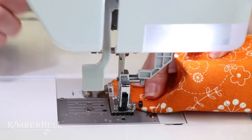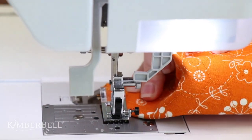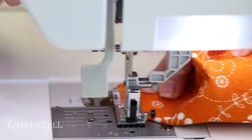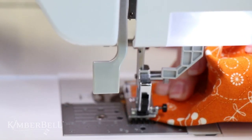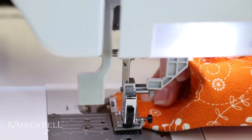Does it matter which side you sew from? No. Top or bottom, because they both have the matching thread. Exactly. So just whichever one you can get a good handle on. And we're gonna back stitch on both sides.